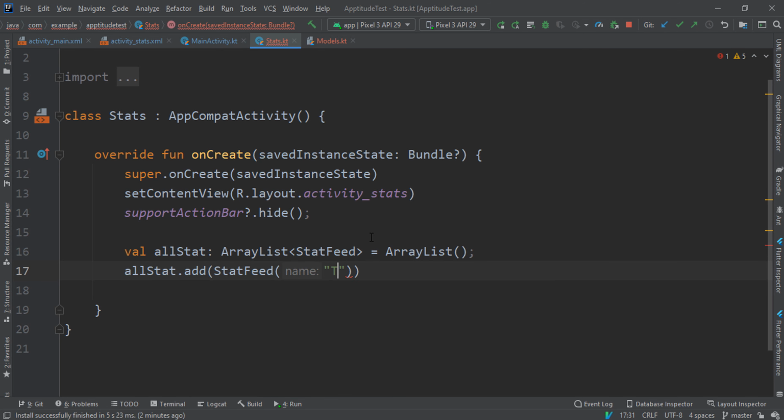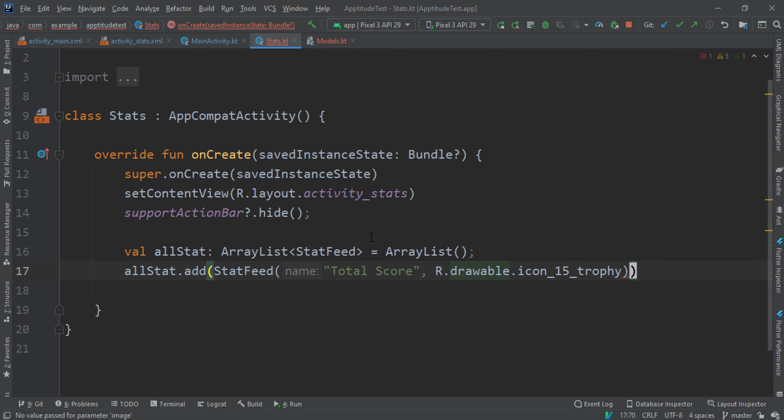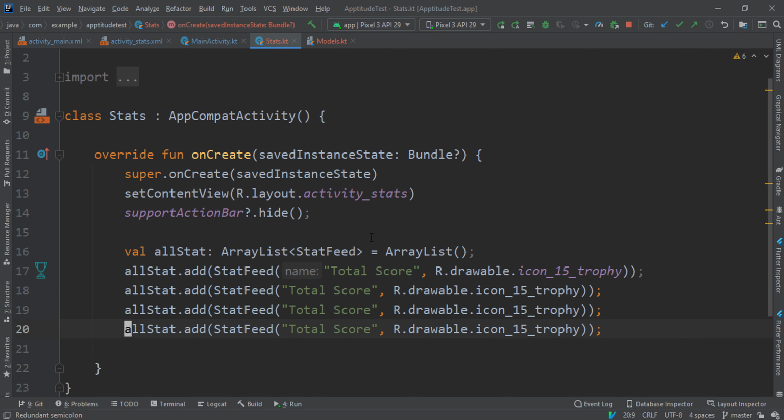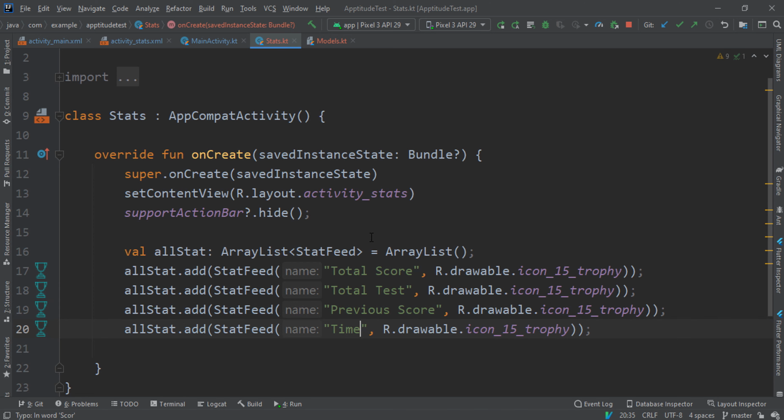So we could say the name here is total score, and we also have R.drawable.icon15 trophy. So we can just duplicate this 3 times. We have the total score, we have the total text, we have the previous score, and we also have the time taken.